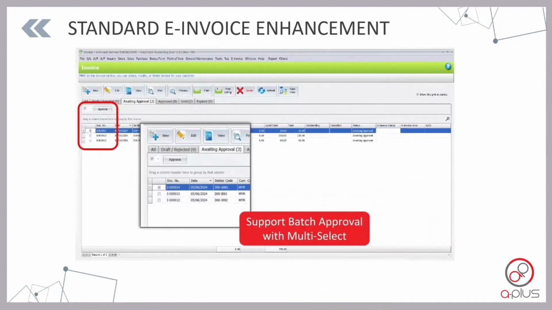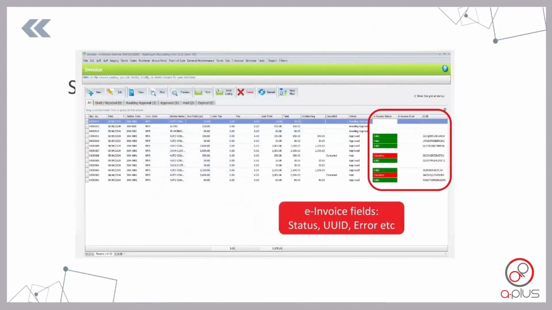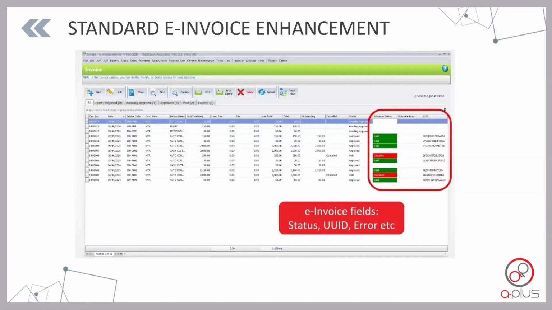We also can do batch approve, because let's say the boss always says, you issue draft, you wait until I come back to the office, then only you can send out. Imagine I key in 100 bills already and wait for my manager to come back and check. After checking, they say everything is correct, then you can send. If I don't have this batch approval function, I need to edit one by one and change the status to request approval. So we have a batch approval function, meaning the user just selects all the draft invoices to send for awaiting, one time, then sends for approval. That's it. I don't need to do it one by one. Just now I mentioned the status bar, the color, and the UUID information. If there is an error, you will have an error message as well.